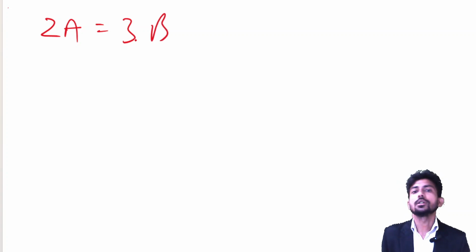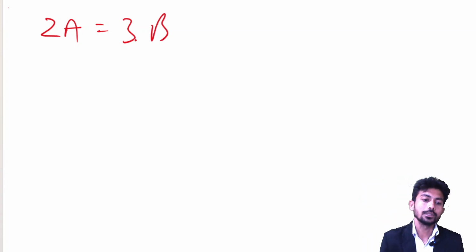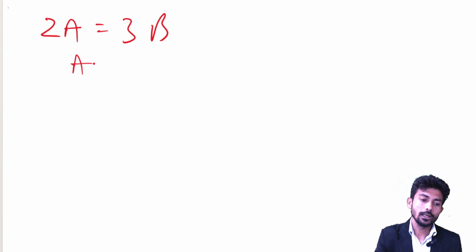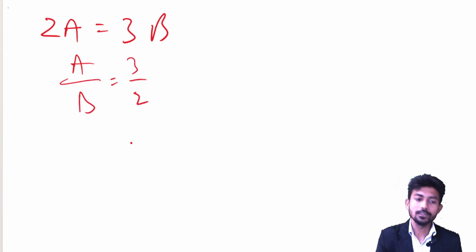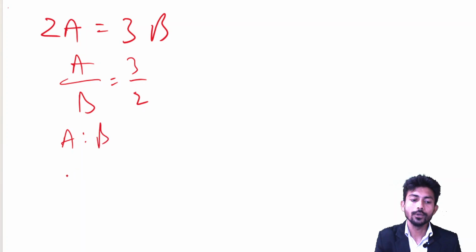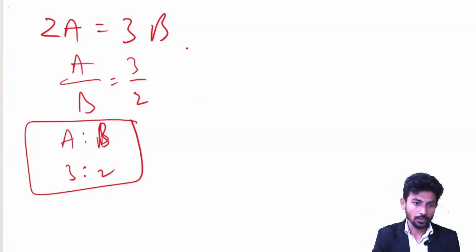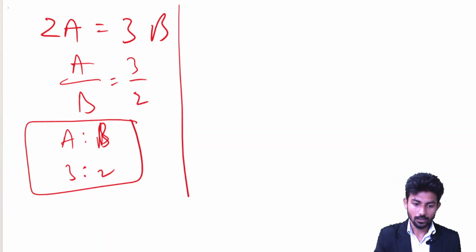Okay, let's understand one more type of the concept. Let's suppose for any situation, it is written to us like 2a is equal to 3b. Now, can we also write here a and b will be further written as 3 by 2? It means the ratio of a and b is 3 ratio 2. So this is the answer. We just rearranged the given data which was given to us. Thus we can write it here.